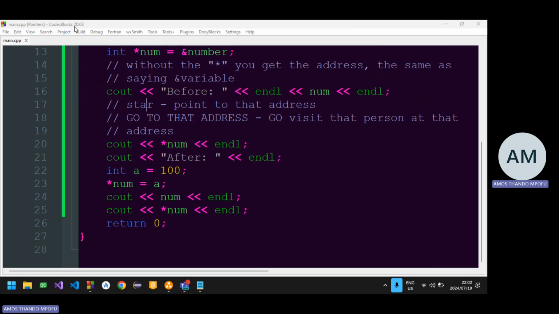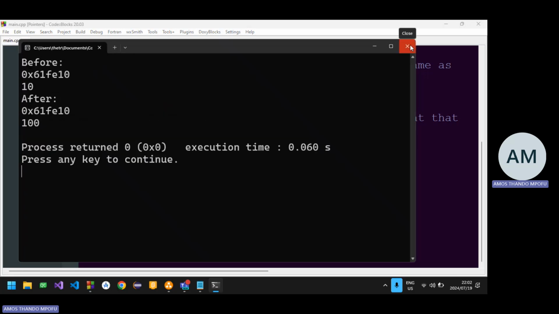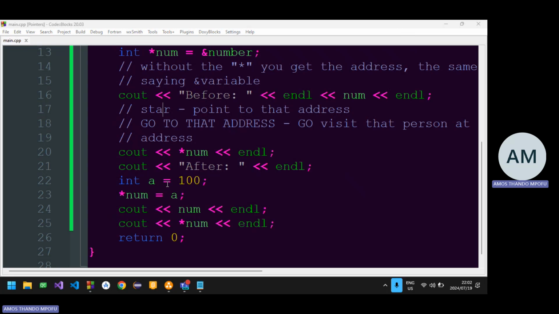So that's why the address is going to be the same, because it didn't move the house to a different location, right? It's still at the same address. If you wanted to change the location of the house, now I'm showing you a second way to change the variable. You could, in essence, just relocate the whole house or relocate the person in the house, whatever way you want to view it. Let's view it in that way. Just imagine the person is moving out to a different house.